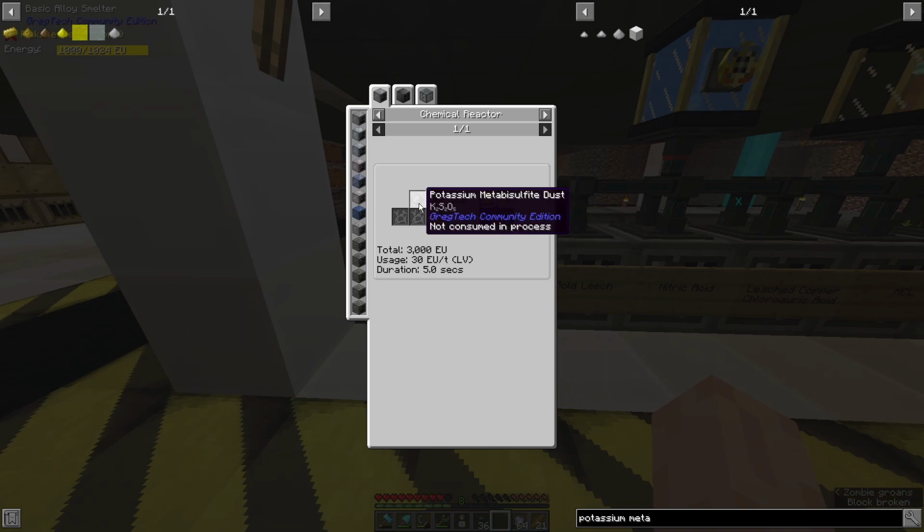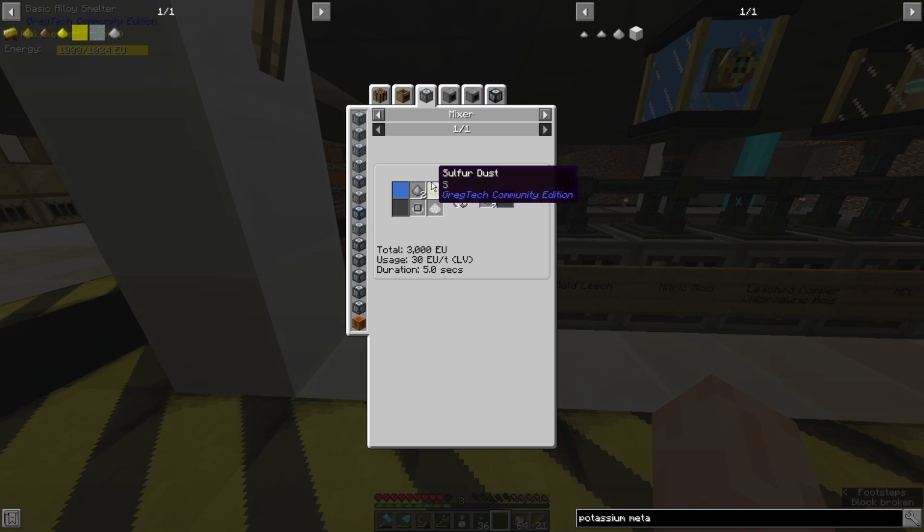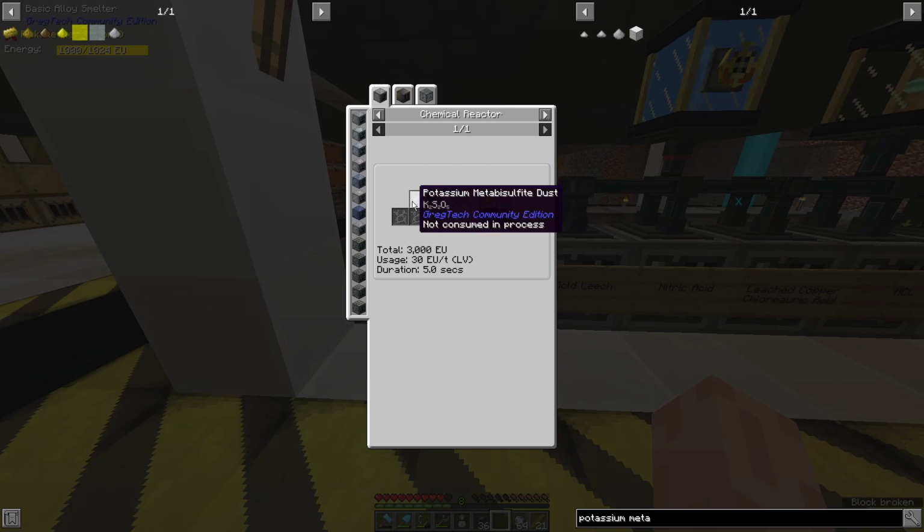We get the potassium metabisulfate dust, I can't pronounce that, from mixing oxygen, potassium, and sulfur. As the tooltip says, it is not consumed in the process, so we just need one here, and this should give us infinite gold dust. So this is basically the whole thing.